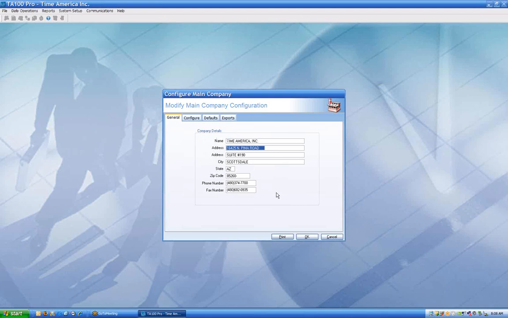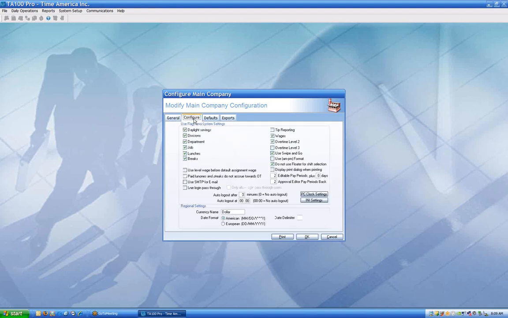This screen, I always like to say the most important field here is, of course, the name field. I don't know if you noticed or not, but when we logged into the system, the login window that you have there actually has the company name listed right across the top. Well, that company name is actually being pulled right from this field. Also, in the report section, when you run a report, when that report prints out for you, across the top header, you'll always see the company name. And again, that company name is being pulled from this particular section.